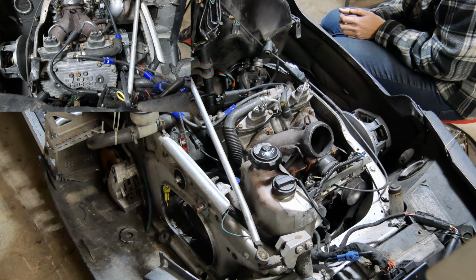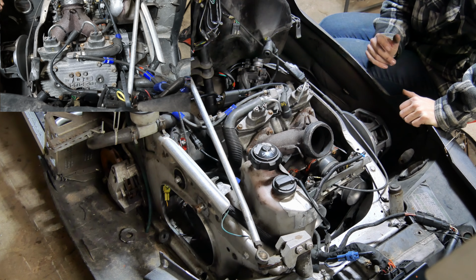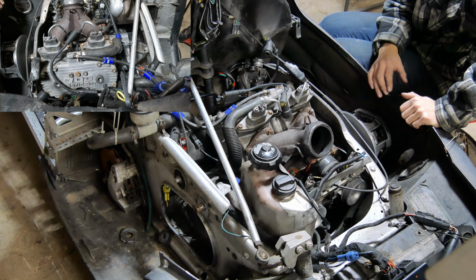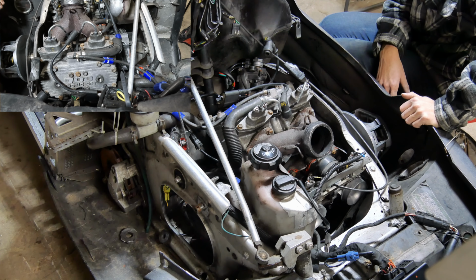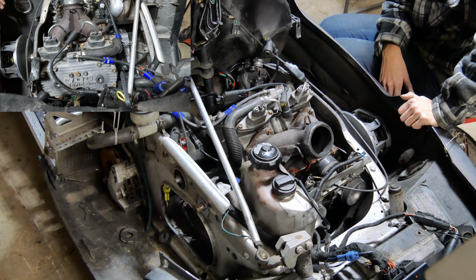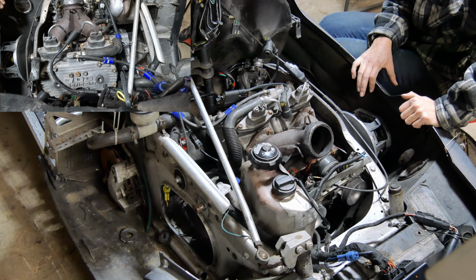Let me know what you guys think. See what you think I should do next. We'll be working on it again tomorrow, so let me know in the comments below what you think we should do with this. Should we pull the throttle bodies all off again? Should we pull the head? I don't really see a reason to pull the head, but I feel like we could pull the throttle bodies. So should we pull the throttle bodies and see if there's a bunch of fluid sitting in the bottom end of this thing? And why did it hit for that first little bit? Let me know down below, and we'll keep working on it tomorrow some more.